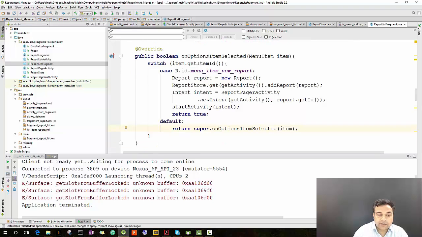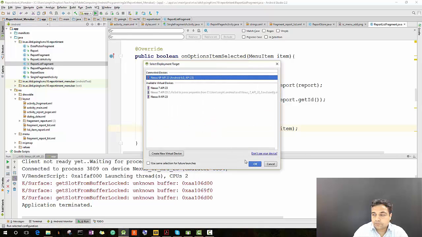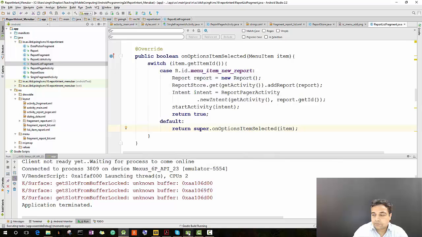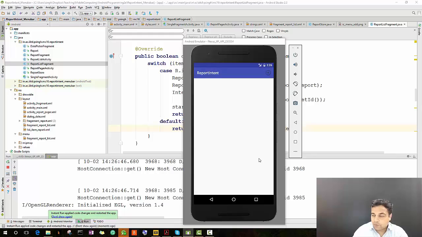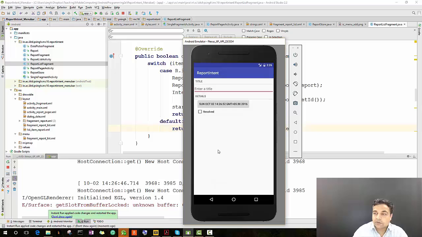So let's run our app and see what happens. The first thing we see is now there are no reports because we have removed the for loop, but when we press the plus button, we have something here, my first report, and currently I am not giving any details.